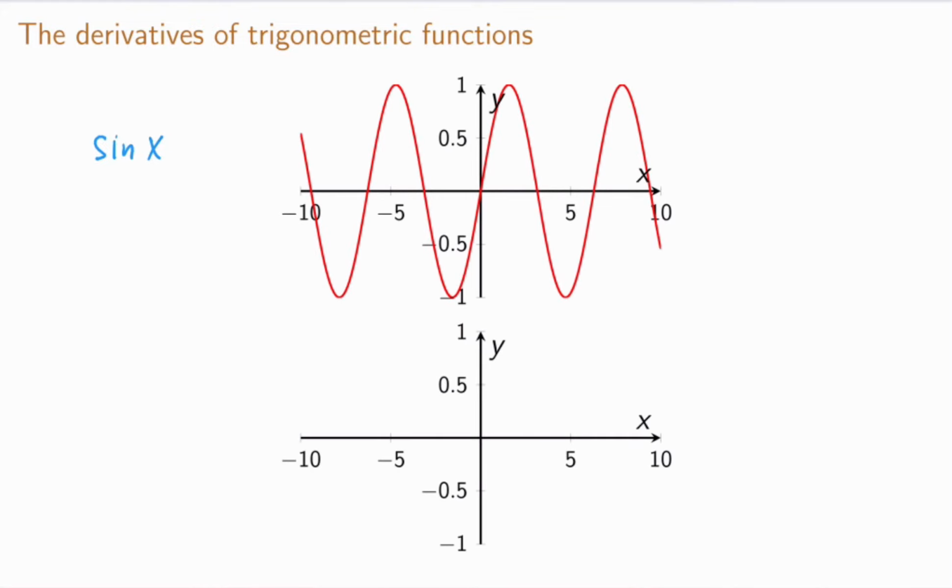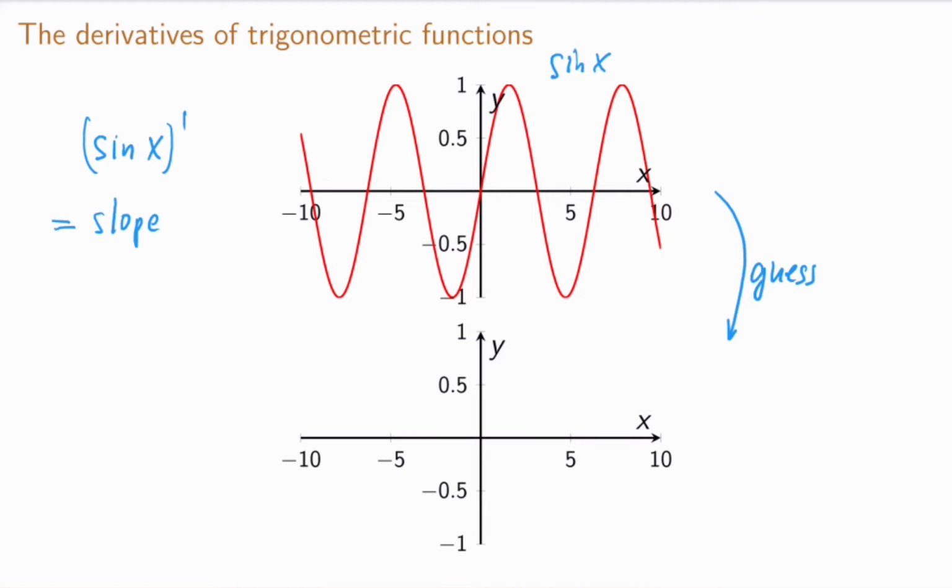So here I plotted the sine function, sine of x, and I'm interested in the derivative, sine prime. Now we have learned that sine prime is in fact the slope, right? The derivative is the slope of the tangent line which is sitting on the curve. So what I like to do is to start with a function and kind of guess how the derivative will look like by looking at the slope of this function.